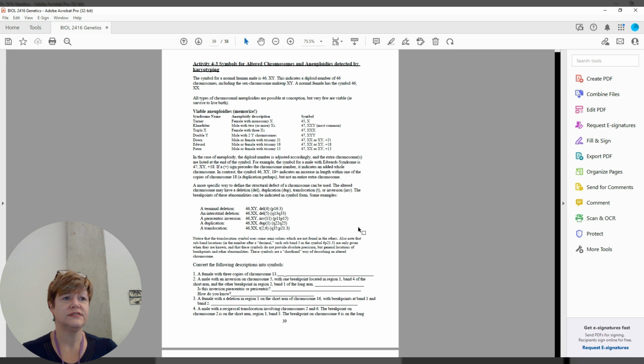There are 2 kinds of inversions. An inversion means the chromosome broke in 2 places and the piece in between the breaks flipped and rejoined. So nothing's missing. It's just part of the chromosome is inverted in contrast to what the normal arrangement is. And so a paracentric inversion means that both the breakpoints are next to but not including the centromere. So both of the breakpoints on the p arm or both of the breakpoints on the q arm would mean that the centromere is not included in the inverted piece. The other option is a pericentric inversion, which means 1 breakpoint's on the p arm, 1 breakpoint's on the q arm, and the centromere is included in the inverted piece. It's just a descriptive term.